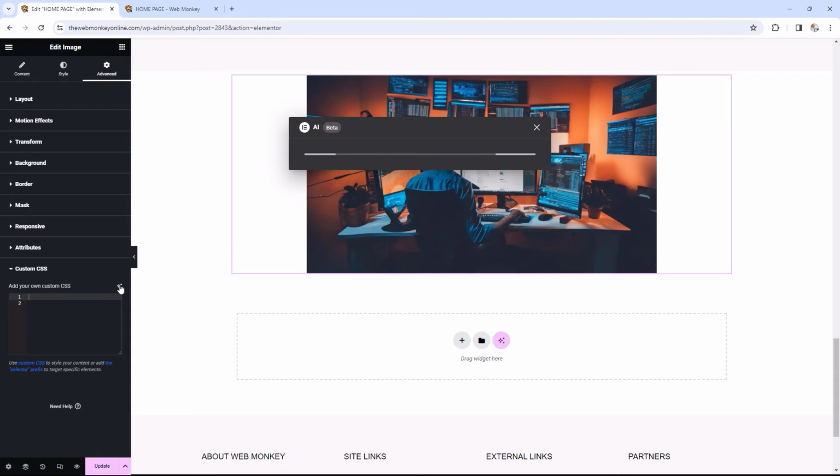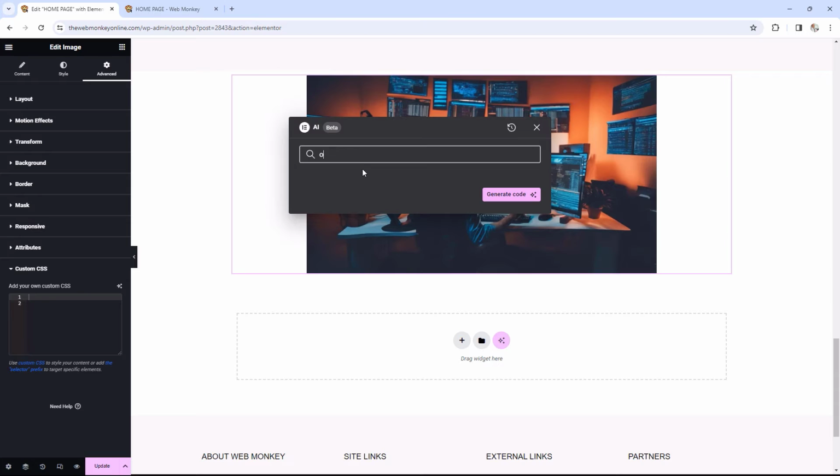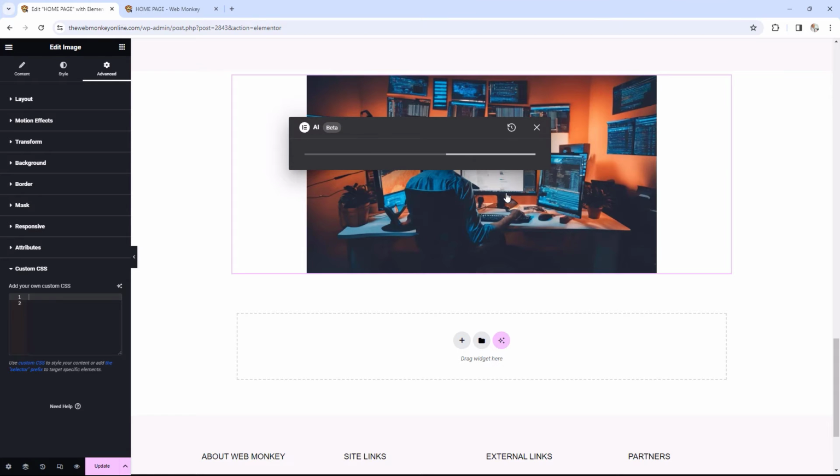Edit with AI. So I'm going to say on hover, rotate the image clockwise by 360 degrees. Let's generate the code.